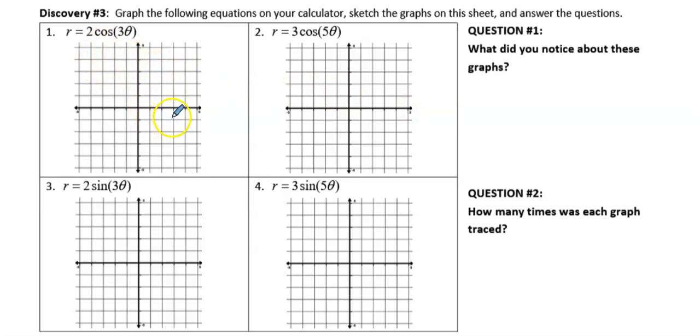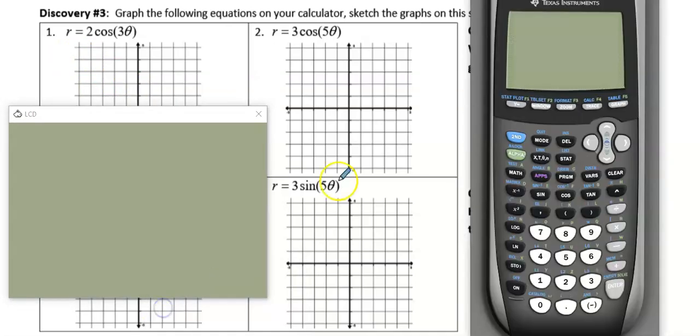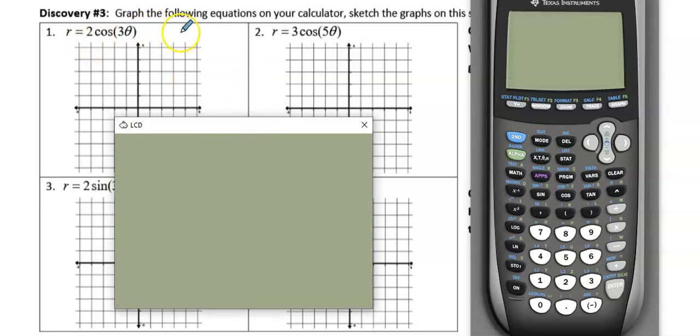For these examples, we just want to graph them, because you don't really need to know what these graphs look like per se on these problems. We just want to graph them and look at the behaviors of what's going on. Notice that in the first four examples here, all of my thetas are going to be odd. You know this is a rose because we have a number, there's no plus or minus, and our theta has a number in front of it. If this had just been 2 cosine of theta, then that would simply be a circle.